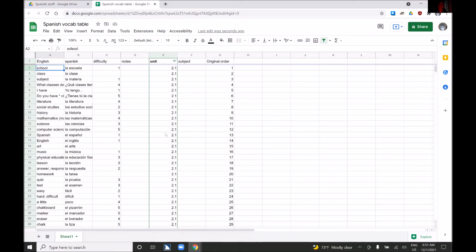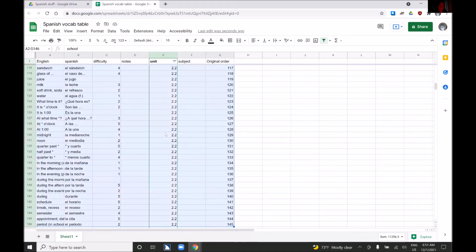Then you're going to Control Shift right arrow until you include all your columns, and then Control Shift down arrow until you've got all your rows. So let me go ahead and do that. School A2 through I G2 selected. So I've got all my words here. Now I'm going to Control Shift right arrow to get all my columns. So now I'm going to Control Shift down arrow to get all of my rows.